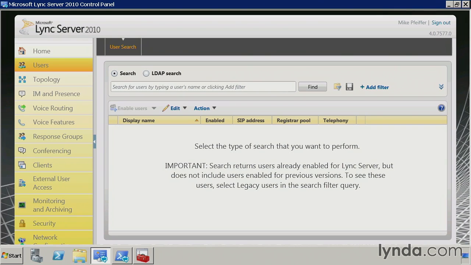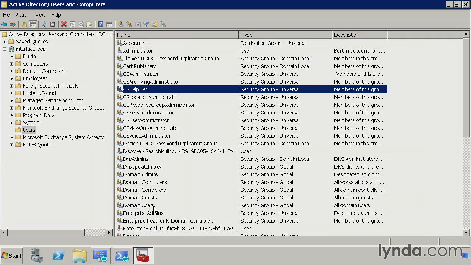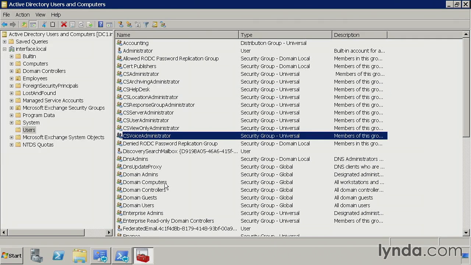And that's really the whole idea. It's just figuring out which roles these people need to be assigned. We really just need to put them in a security group and then give them access. So the big question is, if I decide to put somebody in CS Voice Administrator, how do I know what's going to be lit up in the graphical tool, or which cmdlets they're really going to get?